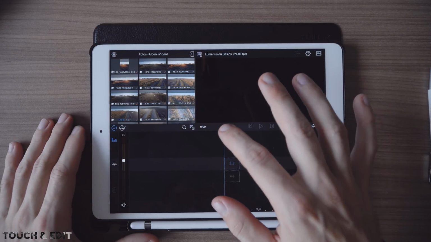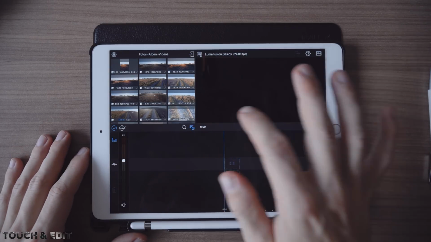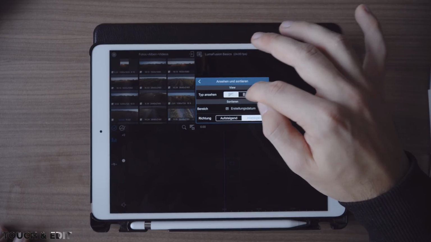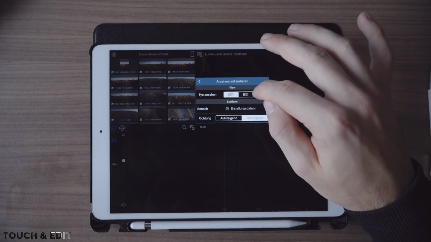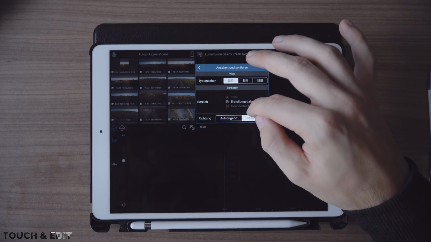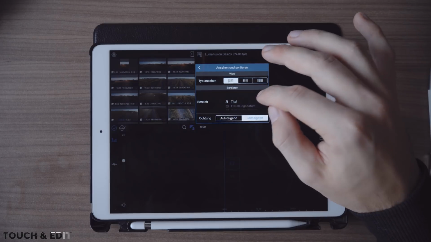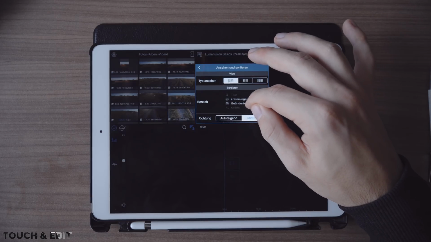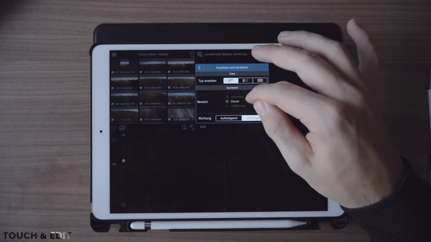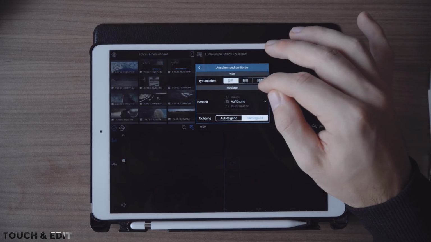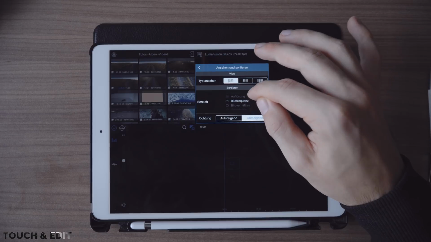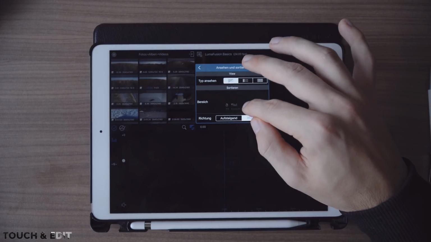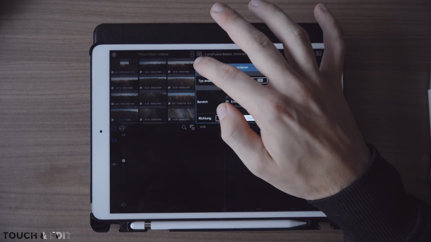The next feature is you're able to sort your library. In this dialog, you're able to change the view on your library or on the specific folder, but you're able to sort for name, so ABC, date, size, color, length, resolution, FPS, scale, and so on and so on. But I always use the date.